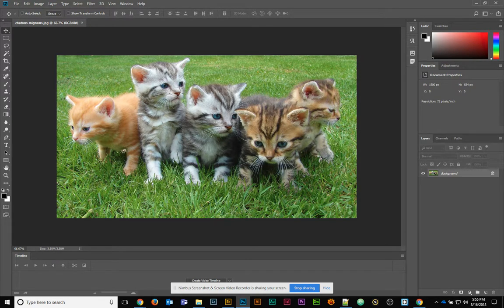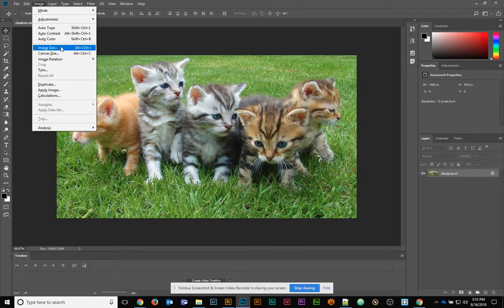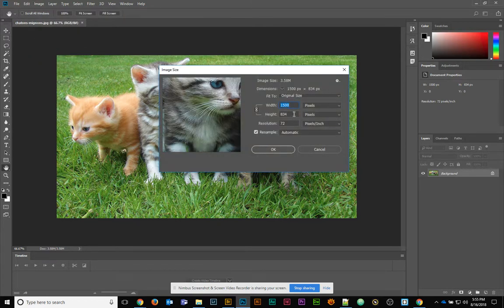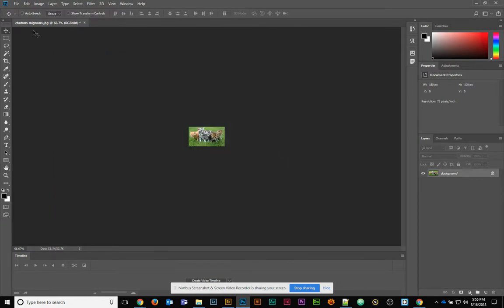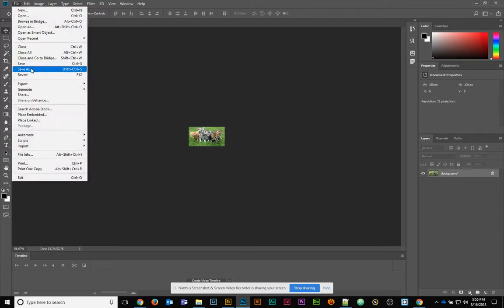The next image is going to be 100 pixels tall at 72 pixels per inch. So I'll do image size, and it's going to be only 100 pixels tall at 72. So this is going to be 180 by 100. Beautiful. Now we'll do File, Save As.